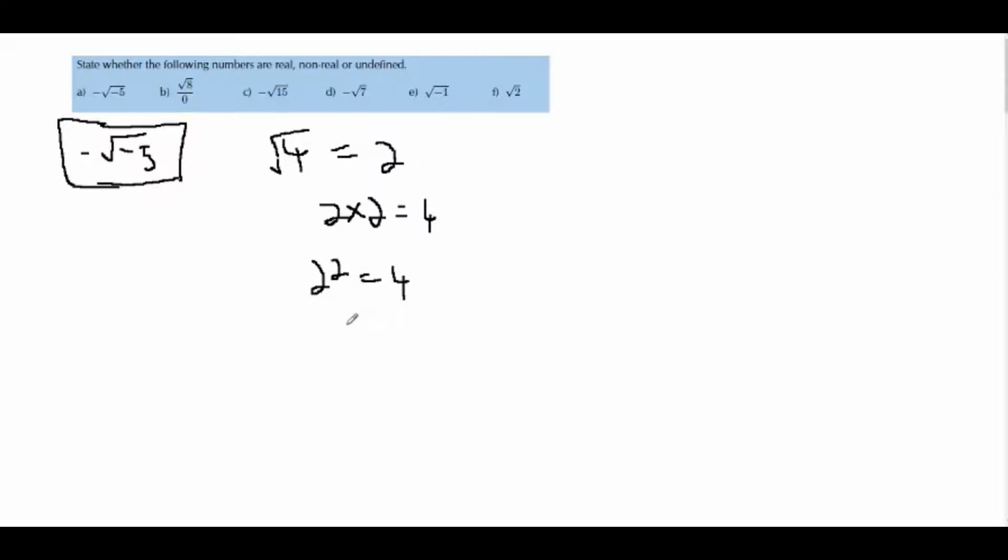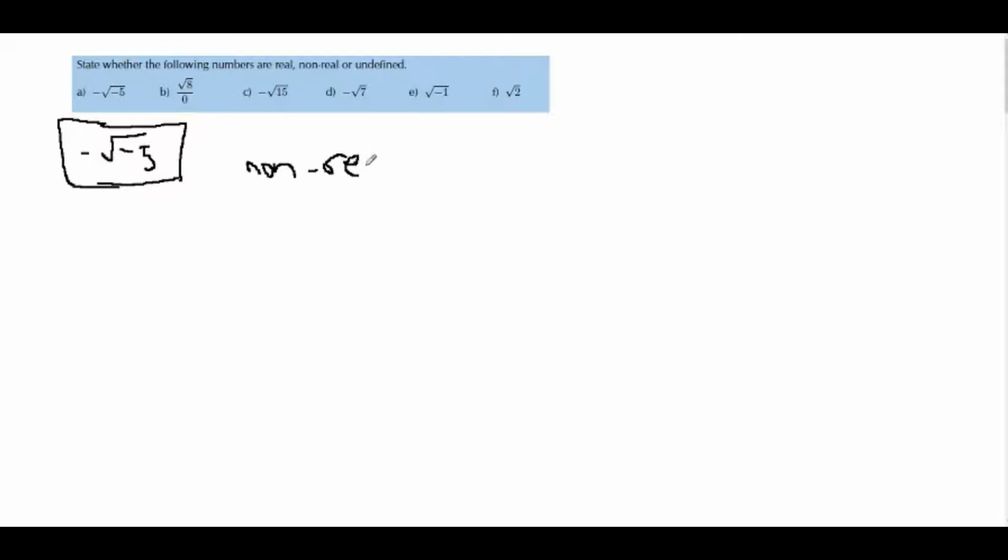The reason we will never get a negative, because even if you took a negative, like let's say take my -1, and we squared this, our answer will be, because it's a negative times a negative, which is a positive, so we're left with 1, right? And if we try and work our way back, to get the square root of it, we take the square root of 1, that's going to give us 1. So we will never get back to that -1 by going backwards, taking the square root of it, right? Okay, all out the way. So first answer, non-real.